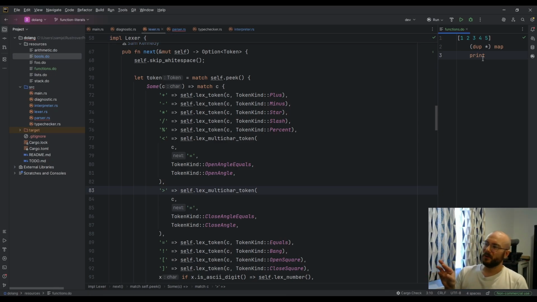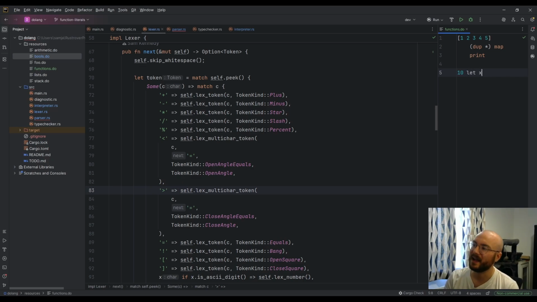There might be at some point, and it might end up looking like how it did in Porth, where you just kind of bind a name to a stack value. So you would do something like 10, and then you would, what was the Porth?